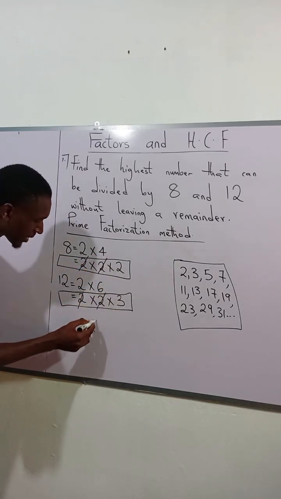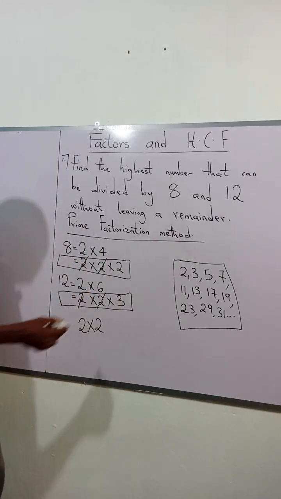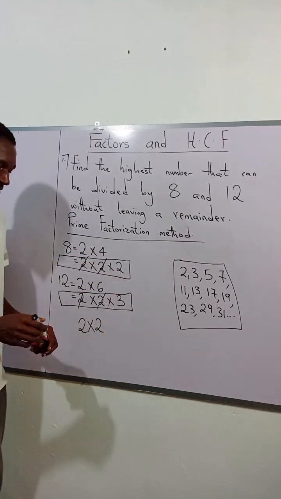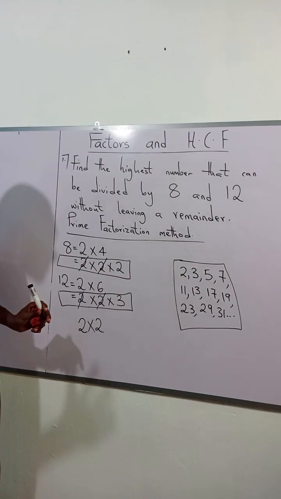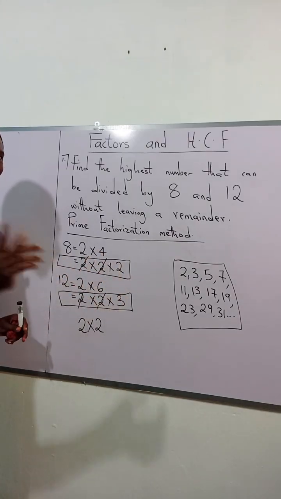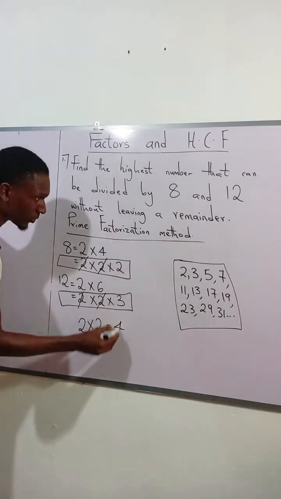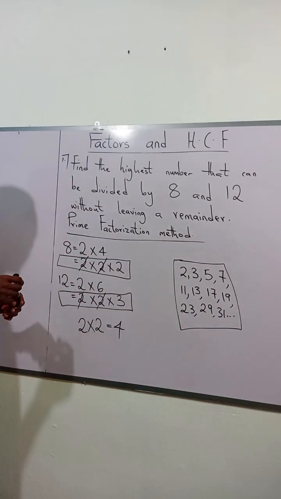It's now going to be multiplied by 2. Can you slash 2 with 3? No, they are different numbers. You can only slash the numbers that are the same. So 2 times 3, they are not the same. So our answer is going to be 2 multiplied by 2, 4, which is the same 4 we got before.